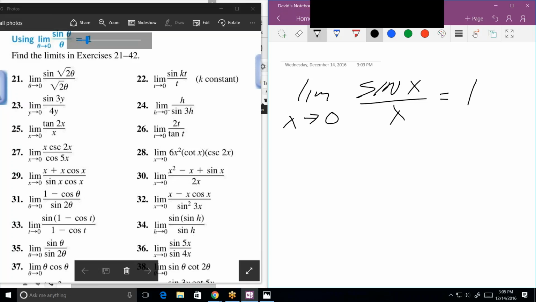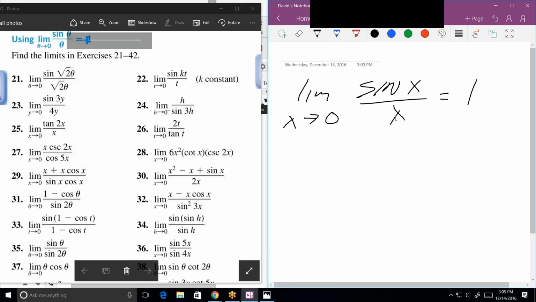You haven't had L'Hopital's rule yet, have you? Do you know how to use it? Not yet. But do you know how to use it? No, I don't, unfortunately. Take the derivative of the top, take the derivative of the bottom, resubstitute, you get your answer. The derivative of the top is cosine, which cosine of 0 is 1. The derivative of the bottom is 1. So you can find out these tougher limit questions by doing that.